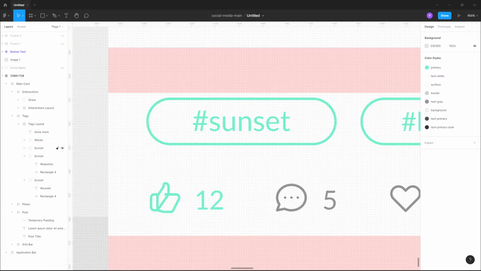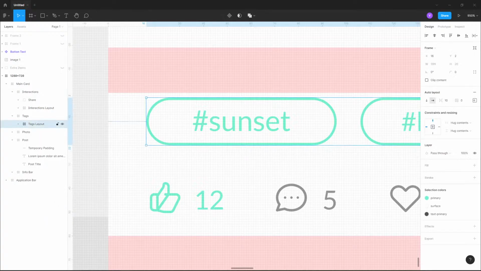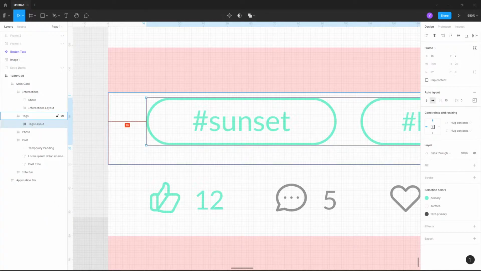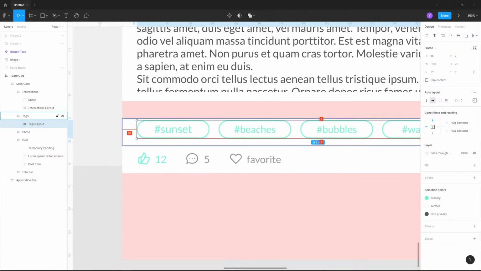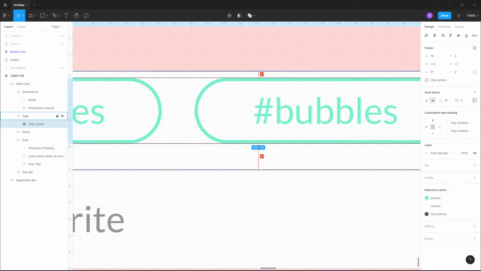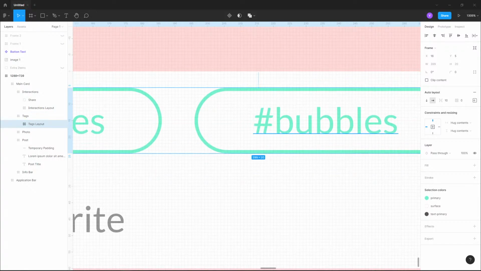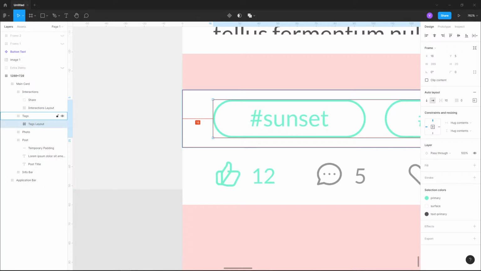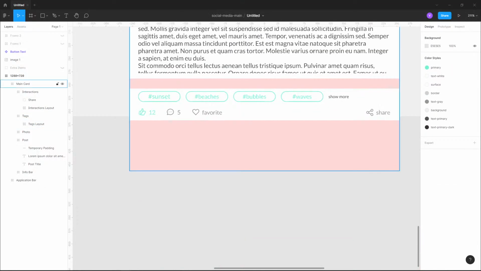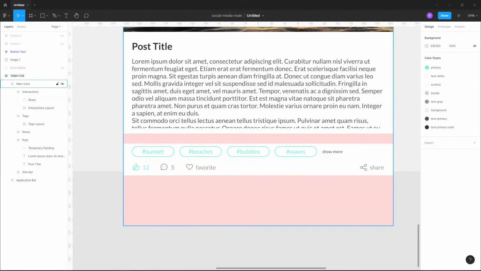So let's collapse these so we have a nicer view of the layers panel. Let's grab that, select the layout. Let's see the padding. You'll notice that it's 2 on the top and 8 on the bottom, so let's just scoot it down. One more, 5 and 5, nice, okay. And it's 16 there. That's a little nicer, it's a little more spacious.